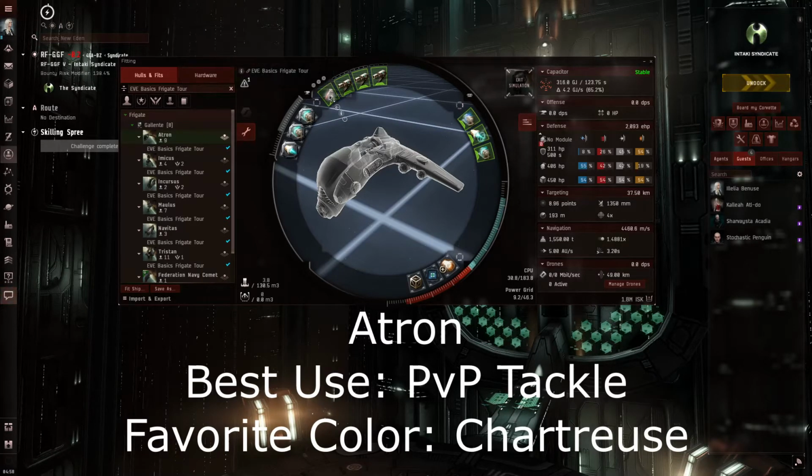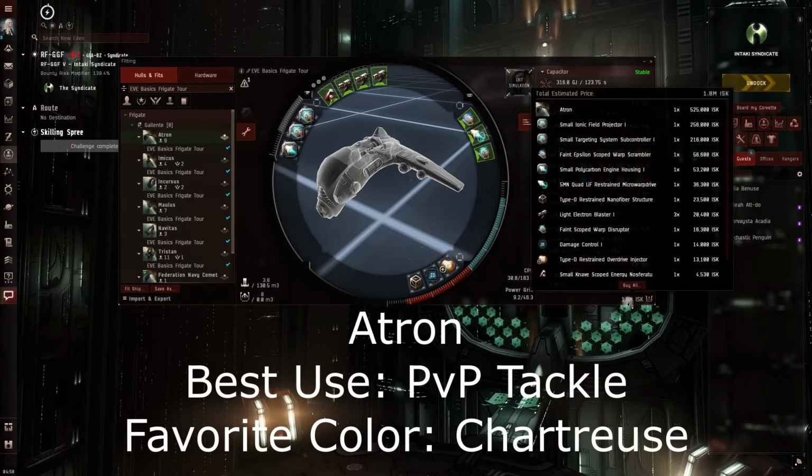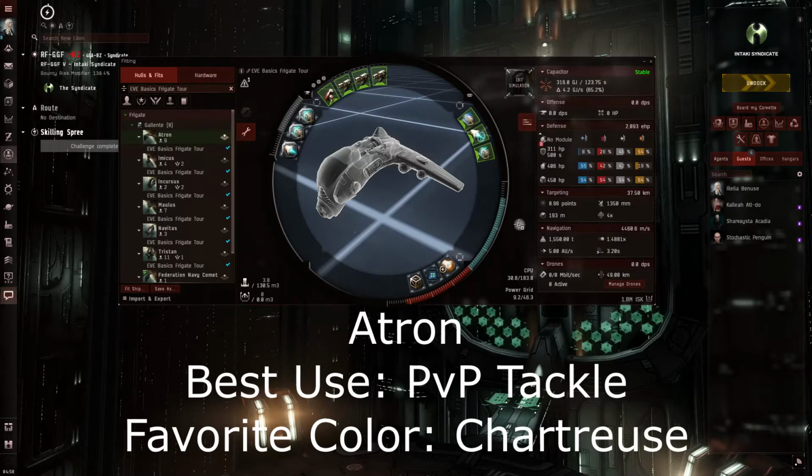It's got the Nosferatu, not really necessary. I'm still cap stable without it, but I have reasonably high skills, so you might not be without it, and that's fine. This is a 2 million ISK build of an Atron, and just look at the job done. You rocket in towards your target at 4,500 meters per second, which is bonkers. You tackle them down so they can't get away, and you hope you don't die in the process.